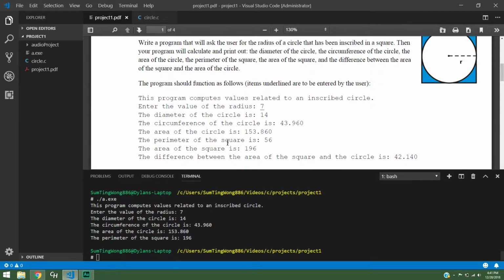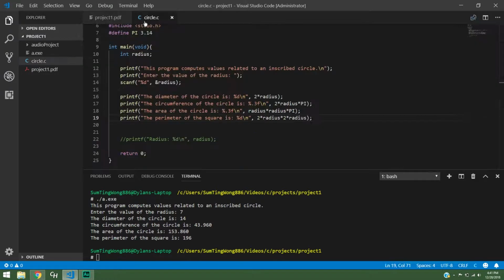Actually, oh, I forgot the perimeter of the square. Okay, that's my bad. So I skipped right over that. I used the area function. Okay, sorry about that. All kinds of confusion here. Let's just take this right here. So we're going to fix our code. See, this is what programming is all about. You make a lot of mistakes and you just get there in the end.